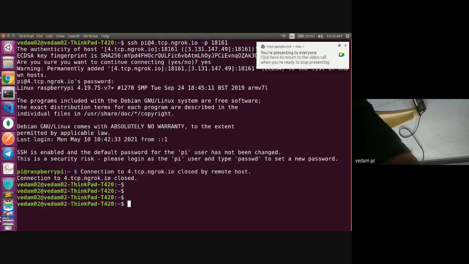So here you can see. Okay, sorry. So once again, the port number is changed.